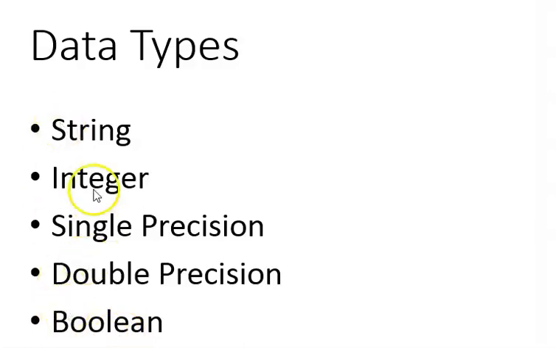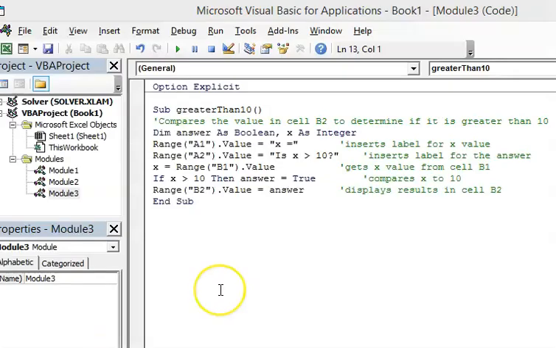So we have these different data types that you need to declare in the beginning of your subroutine, and make sure to add option explicit for the first line of your subroutine before the name of the subroutine. Why is it important to declare the variables in the beginning of the subroutine? Why don't we just declare all text as string and all numbers as double? So the answer is every data type requires different amount of storage, resulting in slower or faster performance of the program. So here is an example of Boolean data type.